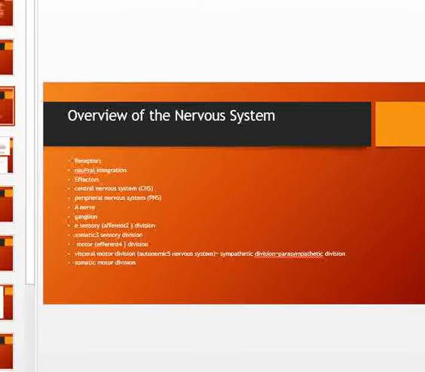Now, what you need to know about the central nervous system is that it consists of the brain and spinal cord, which are enclosed and protected by the cranium and the vertebral column. So the cranium protects the brain, and the spinal cord is protected by the vertebral column. And we have the peripheral nervous system. From the word periphery, it means it's not within the center. It's within the adjacent boundary, outward in appearance, like a peripheral environment. Being that the central nervous system is composed of the brain and the spine, which are in the center of the body, your hands and your legs are the ones which have the peripheral nervous system.